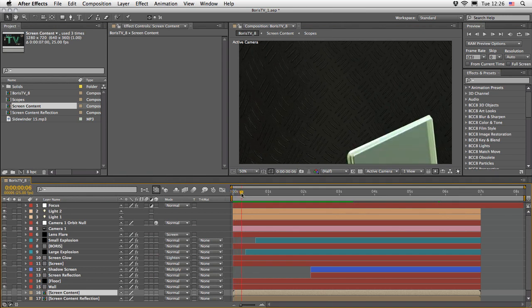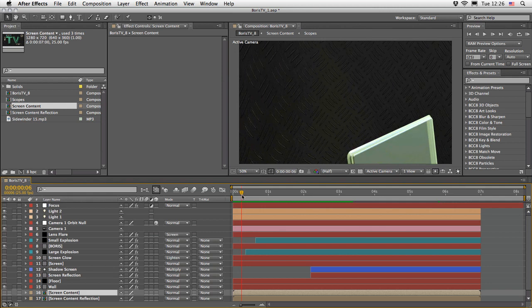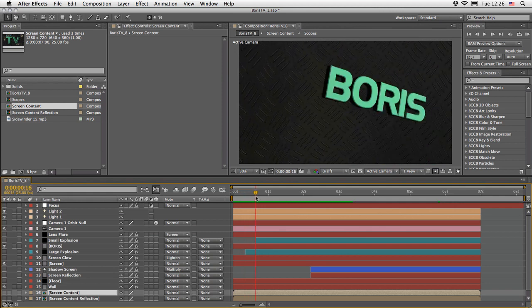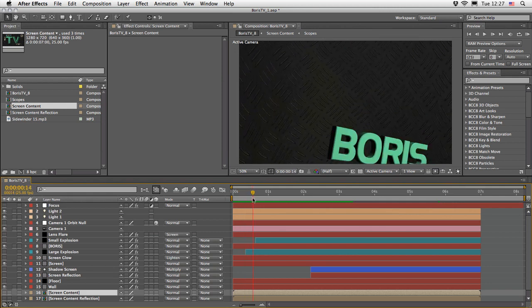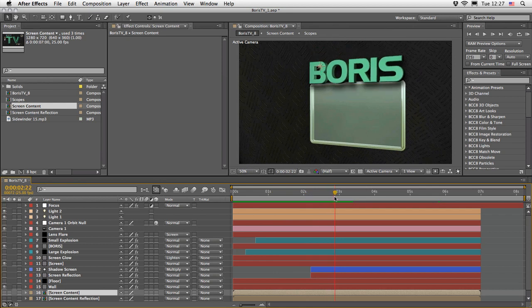So this is what I came up with on a very basic animation. We will throw this screen, and then we will throw the logo in an opposite angle, and then something will happen, and at the end they will land one on top of the other. And of course we will design a screen with graphics here, which will literally be the TV graphics with all the glory that you saw before.